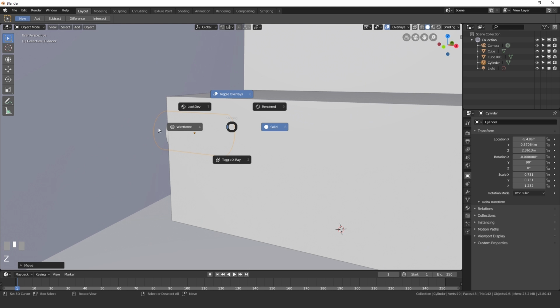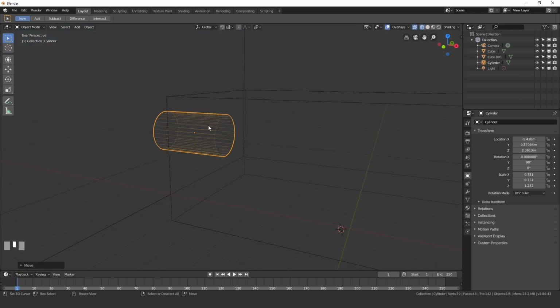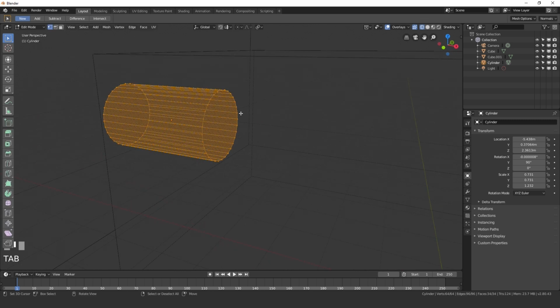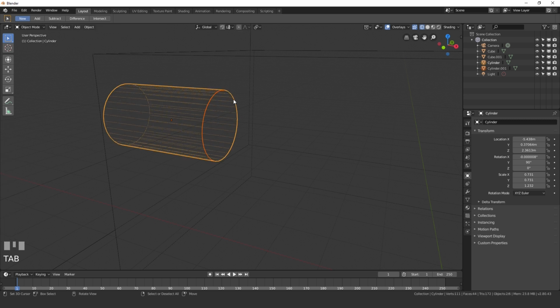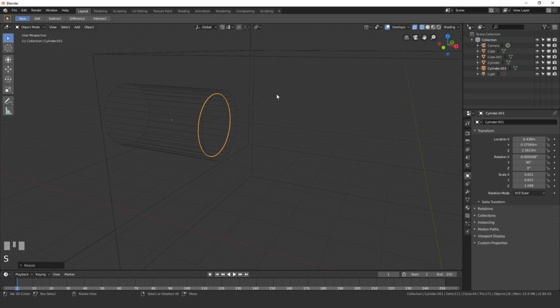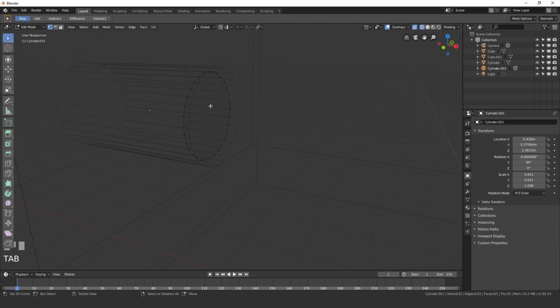Next, I'm going to go into wireframe, so press Z and then hover your mouse over the wireframe option and it will go into wireframe. Go into edit mode on this cylinder, hold Alt and right click on this edge and it will select that loop. Then you can press Shift D, right click, P, and go Selection. Then go out of edit mode, right click on what you just duplicated. You can scale this down a little bit. Then go edit mode, A to select everything, and extrude it outwards.